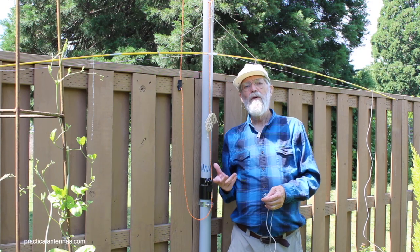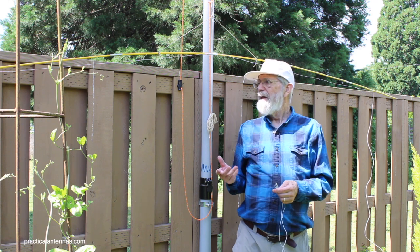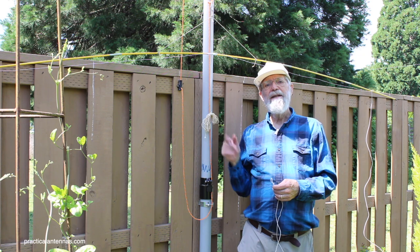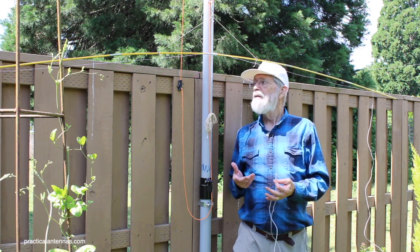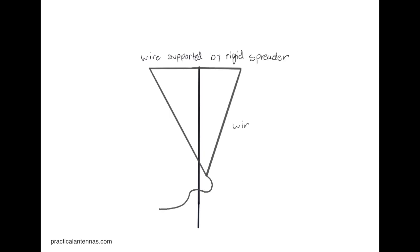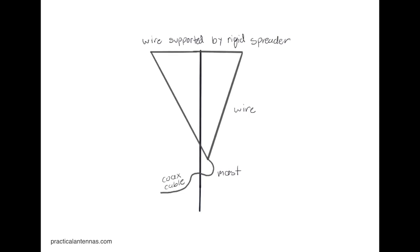Now, there are many different loop shapes that we can use. And for the higher bands, like 15 meters or 10 meters, I like to use a delta loop with a point down. We have a center support with some sort of spreader. The wire runs across the spreader and hangs down at the ends. Then the wires are connected to the feed point at the bottom. This delta loop is extremely similar to delta loops with the point up, which we covered in our last video. However, the triangle shape of the delta loop, one of its most recognizable features, is, well, flipped.